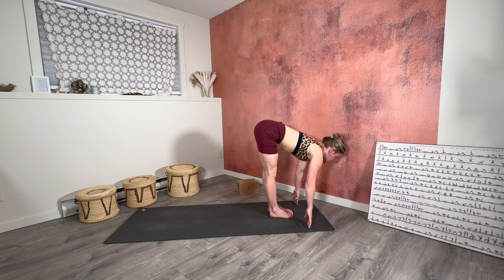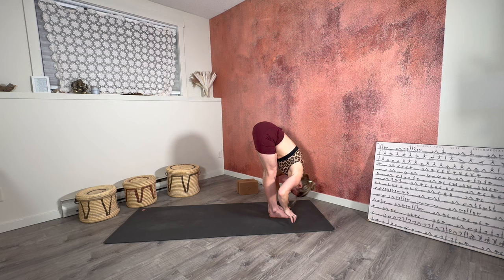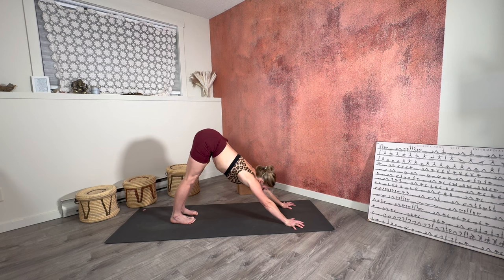Lengthen. Bow. Sit low, Utkatasana. Uttanasana, fold in. Ardha, lengthen. Chaturanga, look forward. Urdhva, stretch. Adho, back, right leg lifts.